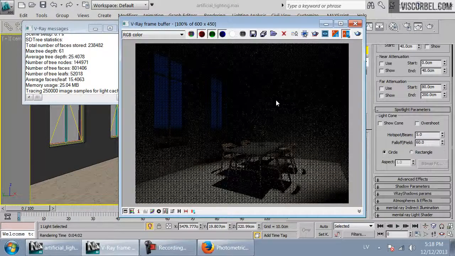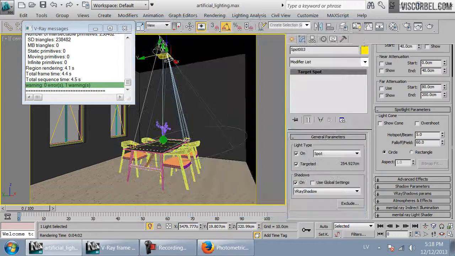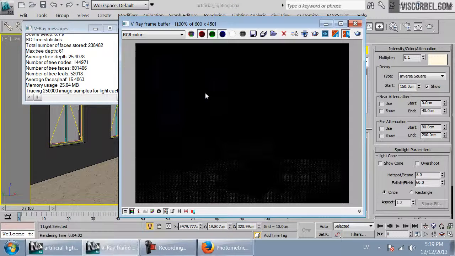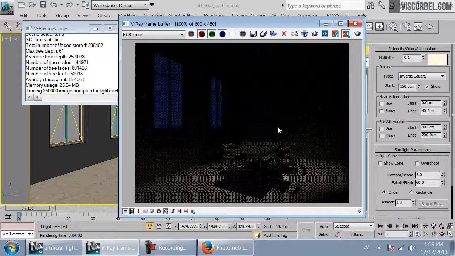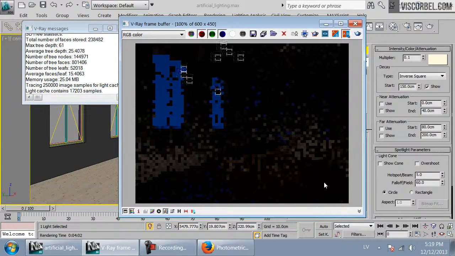Okay. And there's one more thing you need to do for these spotlights to function like real, realistic lights. You want to enable the K option. Set the type to inverse square. Okay, and let's start it at maybe 1.5 meters or so. And this means that after this point, the light becomes gradually weaker as it goes further from the source.